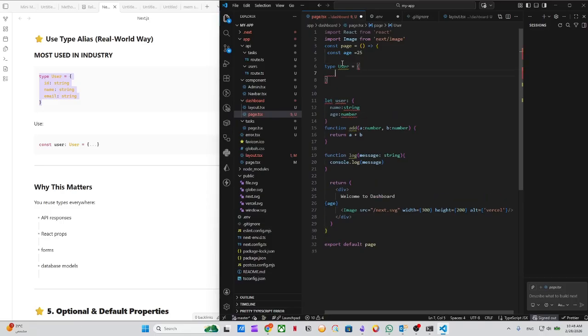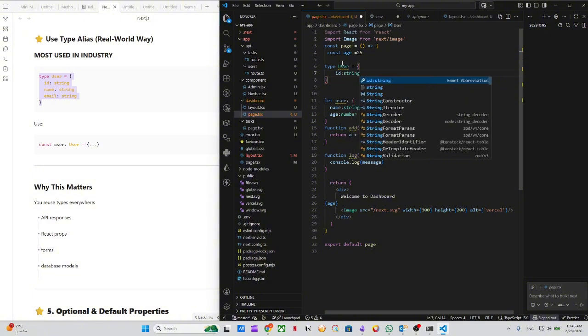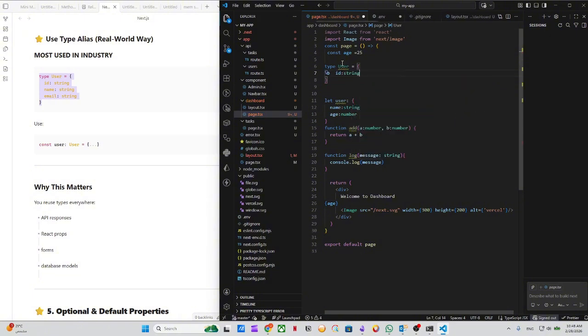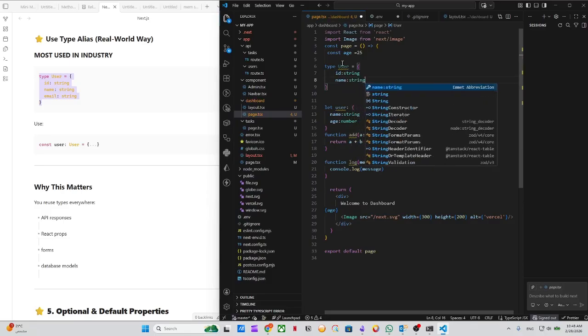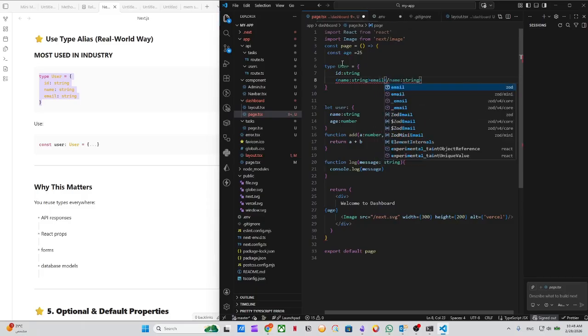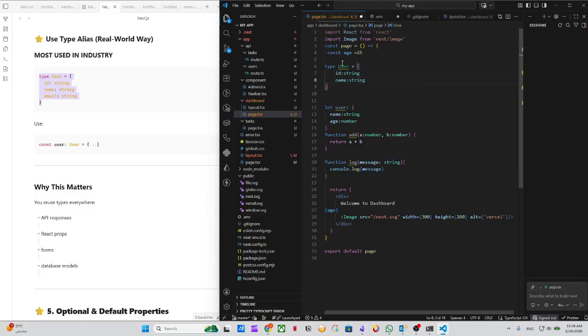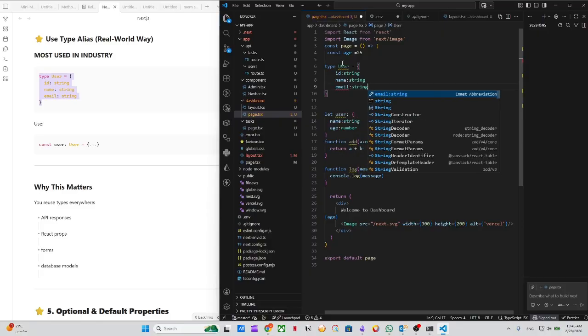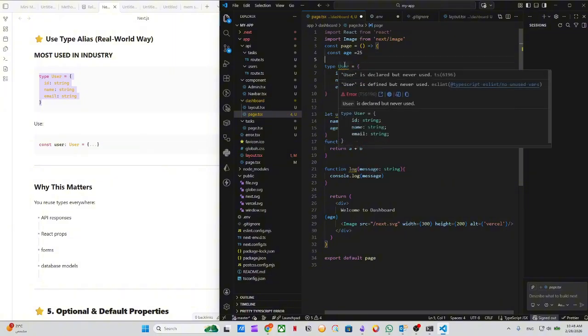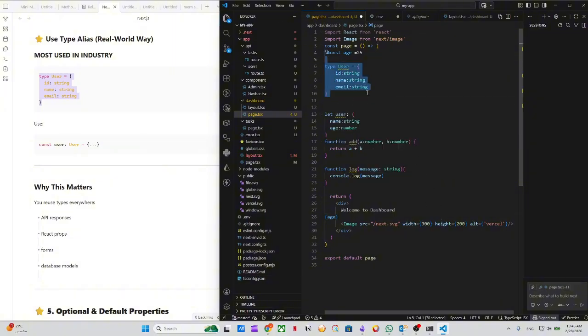I'm just defining the type here: ID equals string, name equals string, email equals string. So I just defined the type here, user. So I can access it globally.